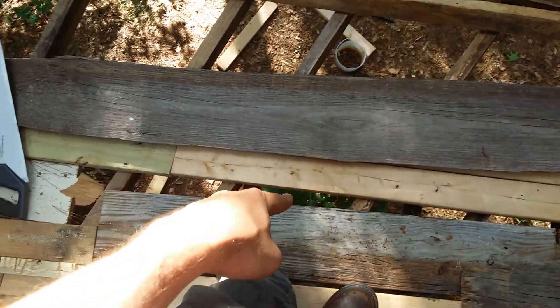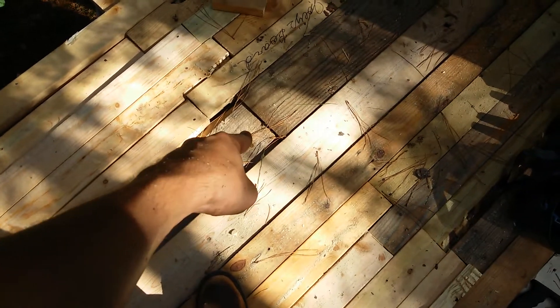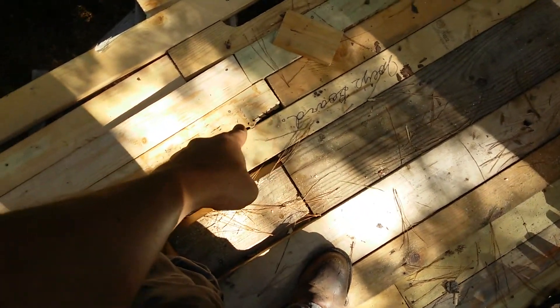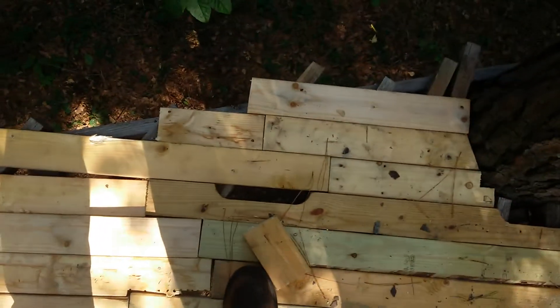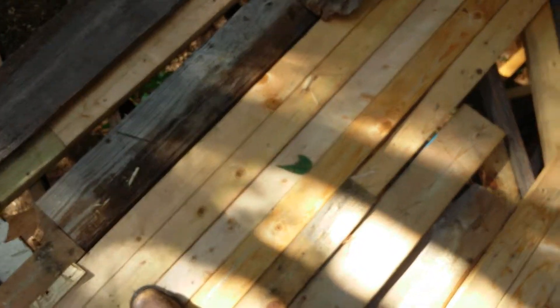I have all this mostly done. I need to fill in a few places — right there needs some filling in mostly for looks. The end right there of that board needs another bracer underneath it. I think I did brace that one with that piece of wood right there, so it's all right. I had to cut that one to fit right there. Three bracers underneath just to steady it — I don't think I'm going through them, probably not, but it needs bracers anyway just to make me feel better.